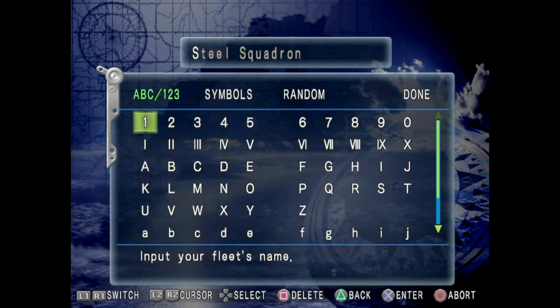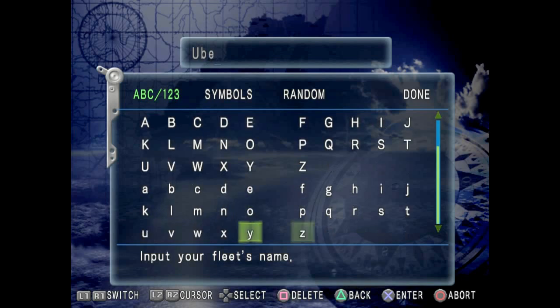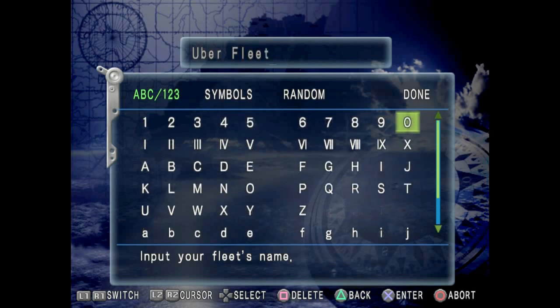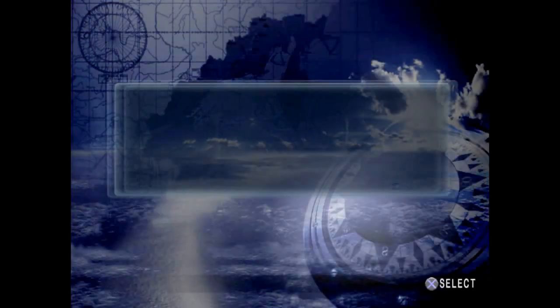Okay, now I get to name my squadron. I have a name already made up. Uber F. Yes, I am that unoriginal. But this is my let's play. My let's play. I don't care. Deal with it. Will you name your fleet Uberfleet? Yes.